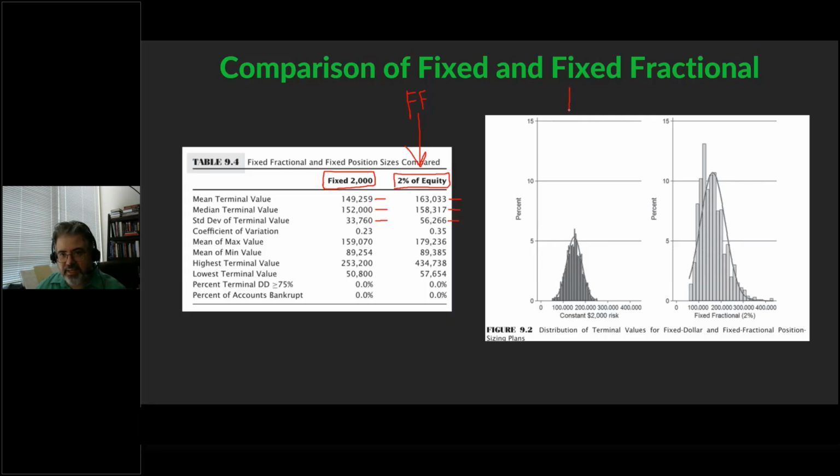So this is the distribution of, and I do think it's 1,000 runs of the 2%. And, very interesting normal distribution, right? Look what happens with fixed fractional. You have some of these outcomes out here, right? You had nothing out here. I'm going to erase these lines in a moment. You had nothing out in the 300, 400,000, but somebody trading fixed fractional did make more than $300,000. Somebody made more than $400,000 here. And that is indeed interesting.